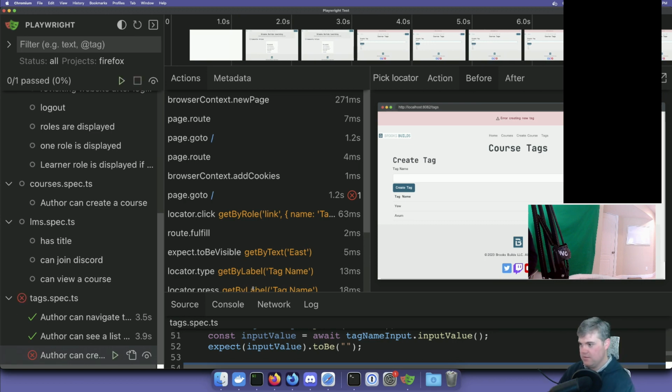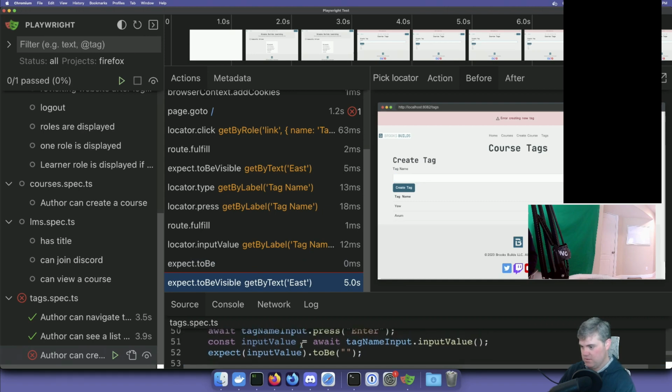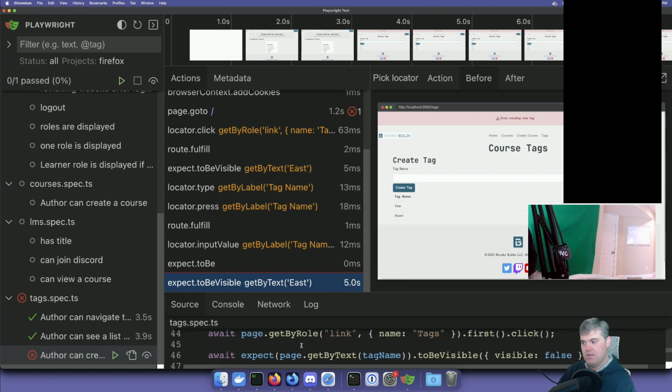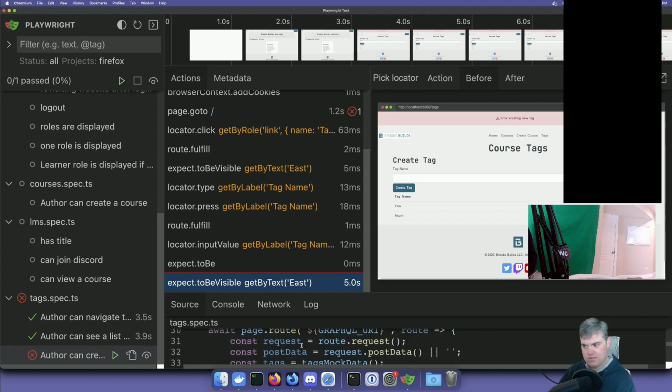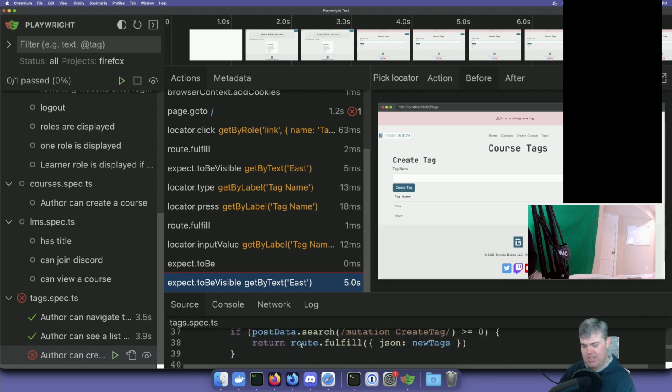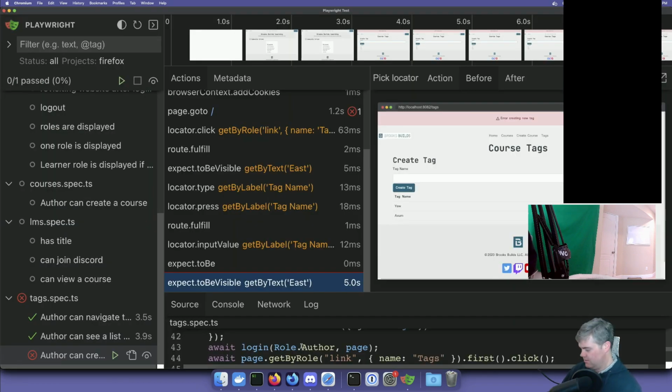Yeah, it's failing. So I think I'm not understanding how to do the routes. I think that's the problem I'm running into, is I need to do two different route things depending upon what's inside of it, which is unfortunate.